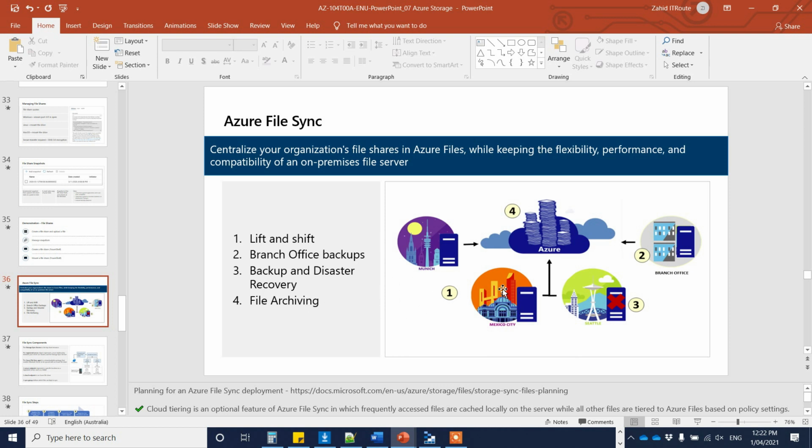So let's say you want to share files. Let's say you have some file shares, on-premises file shares. You can map with cloud. The one that I said, like the NAS storage, you can map that in the cloud. Yes. So the advantage is backup, disaster recovery, those kinds of purposes. It will be good because your file sharing will be on the entire network, but the copy will be in the cloud.